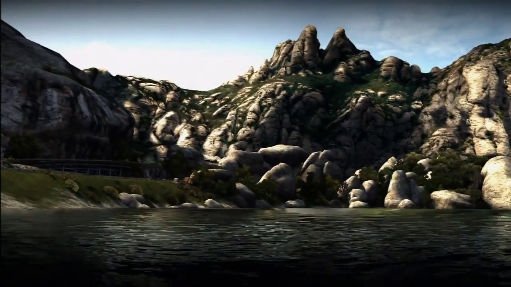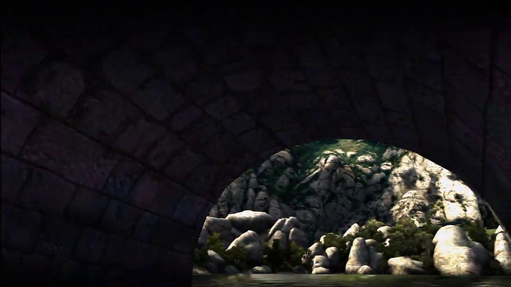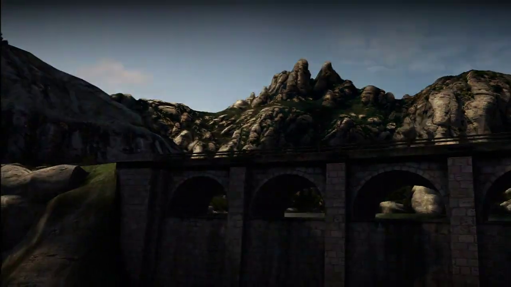A track like a Sebring or a Silverstone, while they're really fun to drive, they're only going to be so visually interesting to look at. You take a place like this, like Montserrat, Spain, you can't help but get visual moments in a place like this, and it really shows off what we can do.